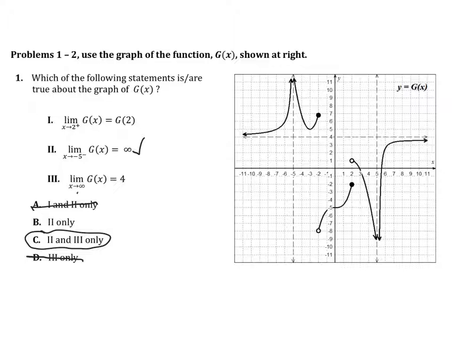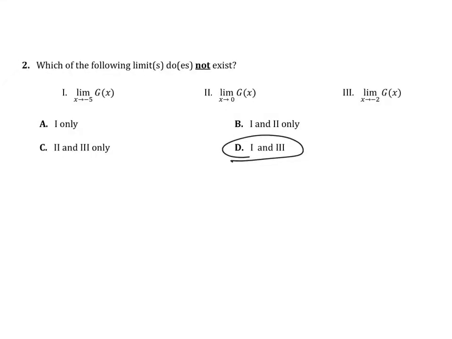As you go through here, do eliminate your answer choices. Now looking at 3, the limit as x approaches infinity is going to be 4. And as we approach infinity, or the end behavior, we do have that asymptote. So if you go back and look here, which of these does not exist? Well, that one's definitely not going to exist, right? And then here, option 3, those are broken there. So that tells me as x approaches 0, yeah, that limit's going to exist.